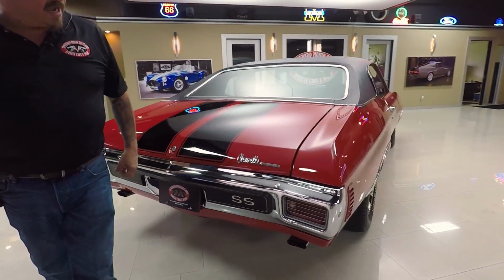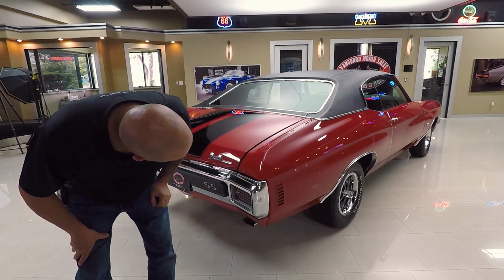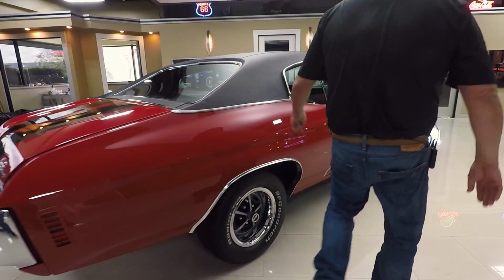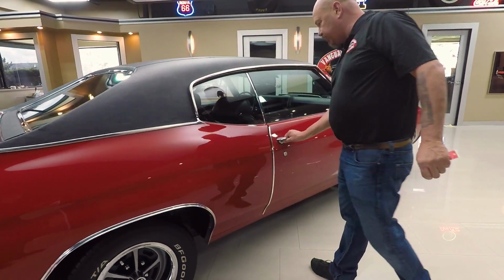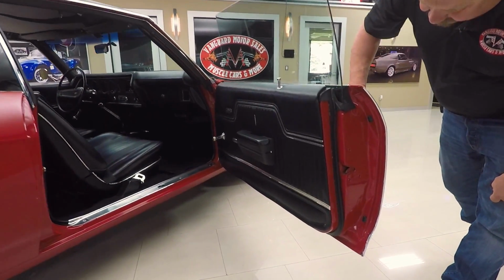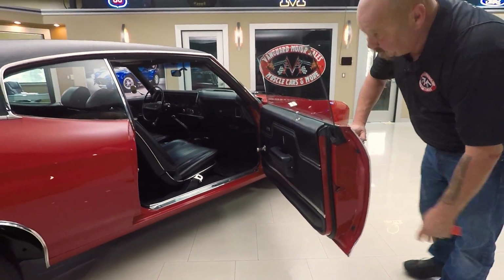The deck lid itself is in beautiful shape. Now look down the side of it. Look how straight that is. Door fits nice. Again, wheel lip moldings look good. Vinyl top's in great shape. Those door lips are all nice and clean and nicely painted, and the rubber here's been replaced.